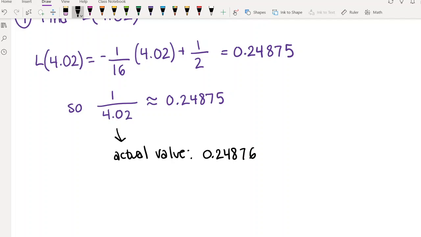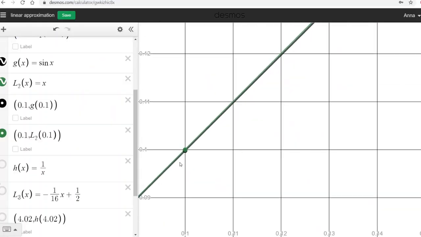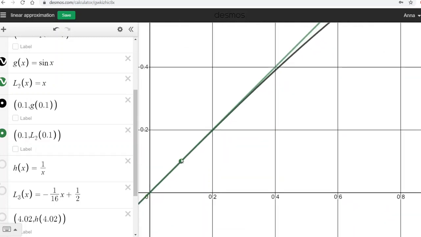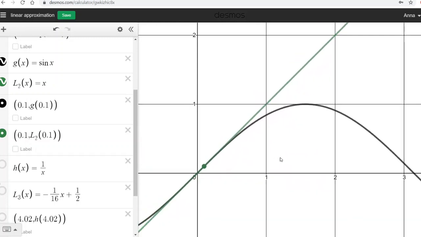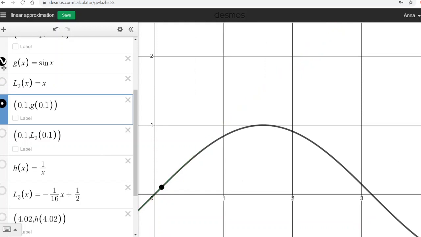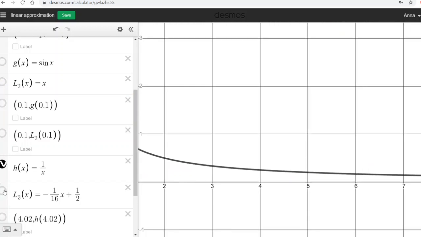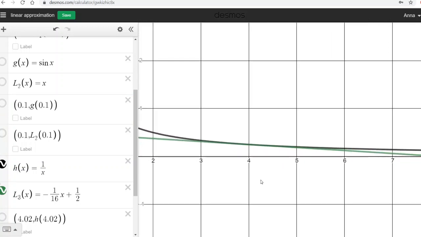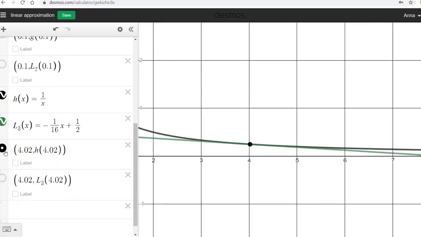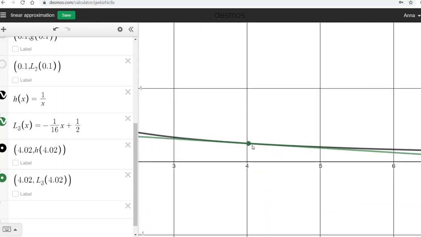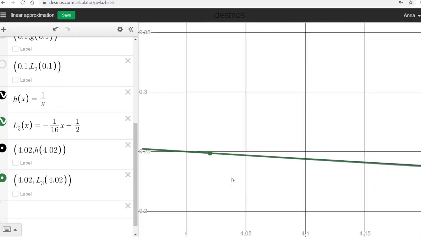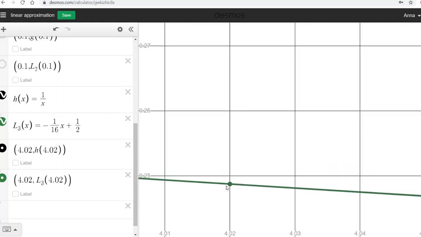So we're like 0.00001 away. Let me just show you one more time on Desmos. And again, I'm going to have to zoom out a ton before we can get there. Okay, so here is our last example. This function we're looking at is 1 over x. And here's the tangent line at x is equal to 4. Here's the actual value on the original graph, and then here is the point on the tangent line. Again, they look like they're the same point.